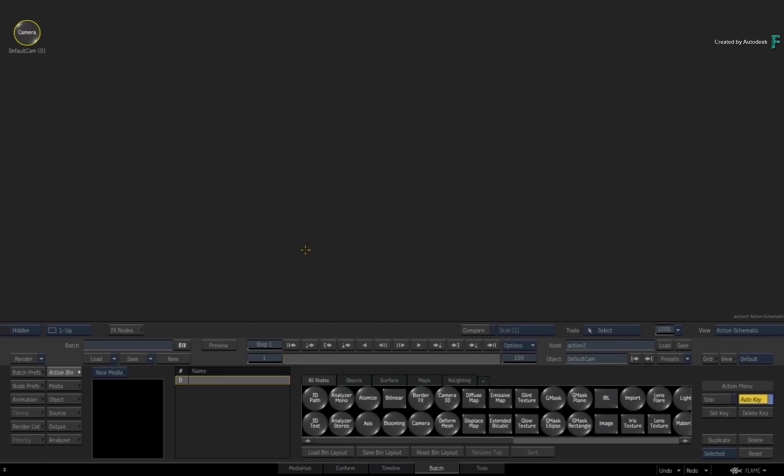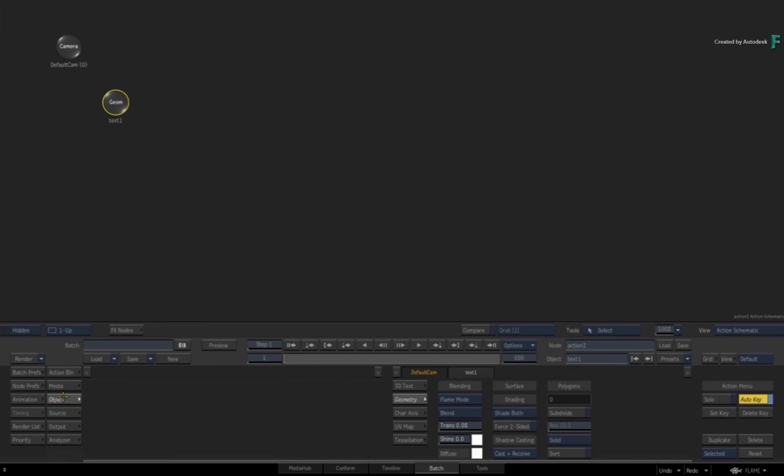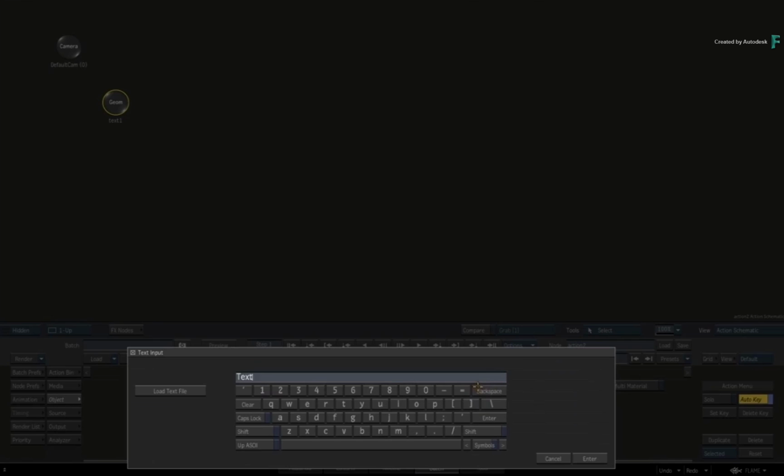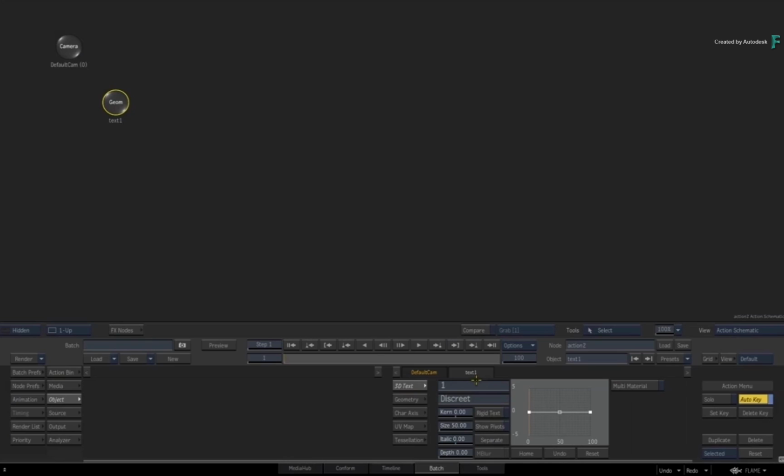Here we go. First thing you want to do is create some 3D text and get rid of the axes, because any extraneous channels are going to just make sorting through them later difficult. And we will change the first one to a number one. The reason I suggest to use a new action, by the way, is because the first node that you create is called text one, and it is a one. That'll come in handy. It's not mandatory, but it sure makes your life easier.